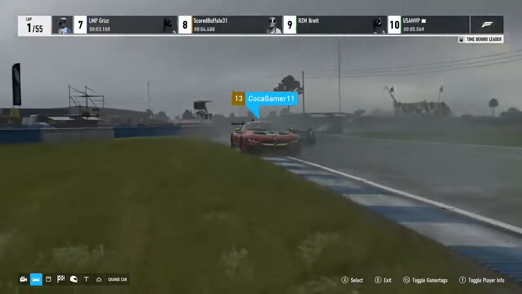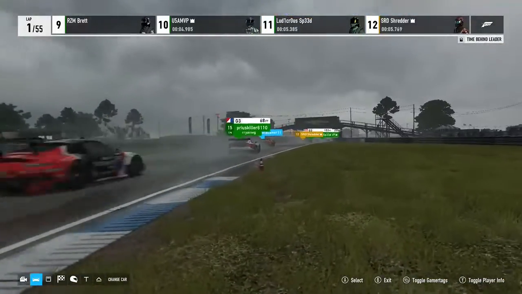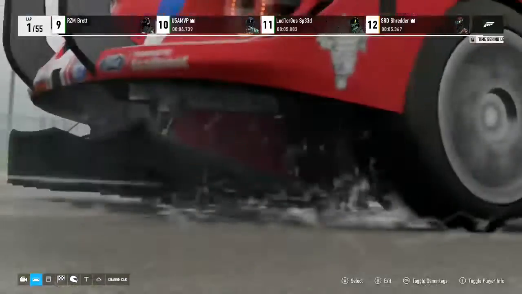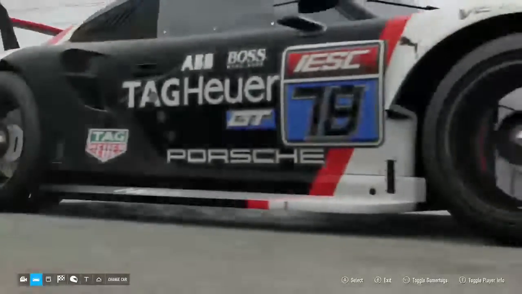Coca Gamer has unexpectedly been allowed to start way higher up the grid. I guess he may have qualified, I just didn't see it. But he's going to be starting 13th in today's event. So Deed Speedman in that Ford GT, he's going to be starting in 17th, last in his category. 16th, this is TTJ111 in that 78 Porsche.